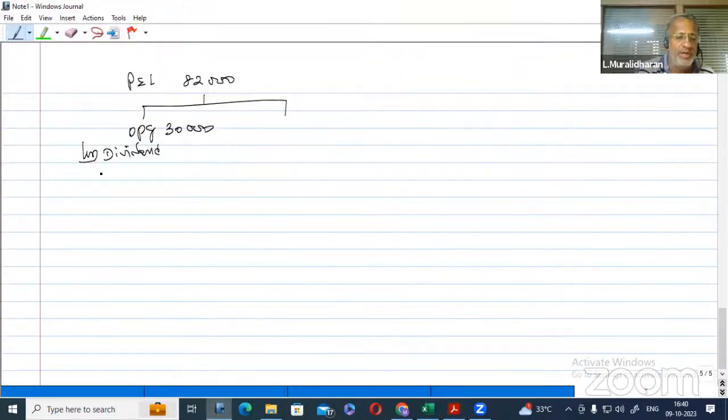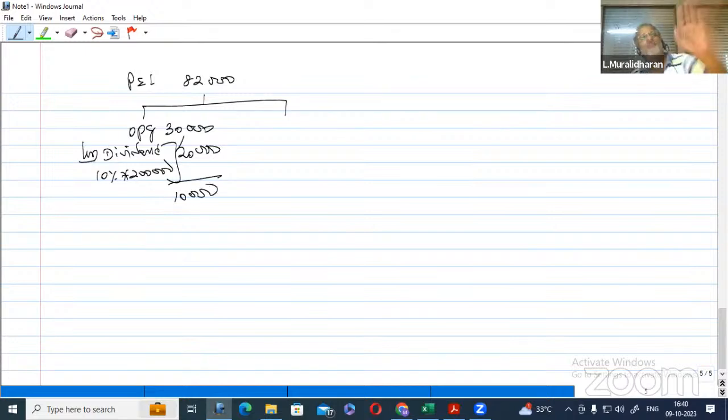So dividend at the rate of 10% on 200 lakhs comes to 20,000, and that has got to be deducted. Though they had 30,000 rupees on 1st of July when they bought, by 1st of August, when they declared, they issued it only from the opening balance. They follow the first in, first out method as far as profit and loss account is concerned. What do you mean by that? Last year's profit is included in the opening balance, so therefore current year figure is 72,000.